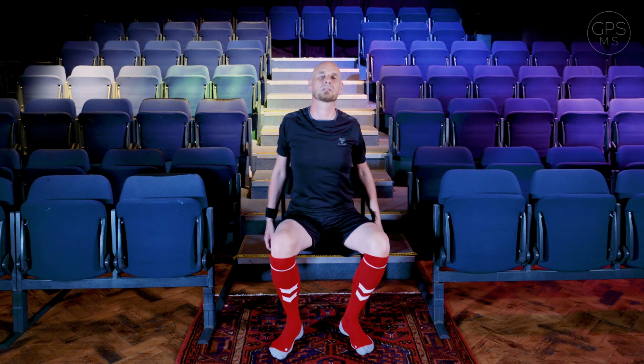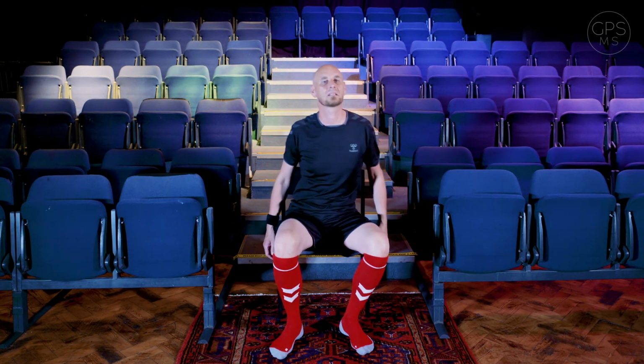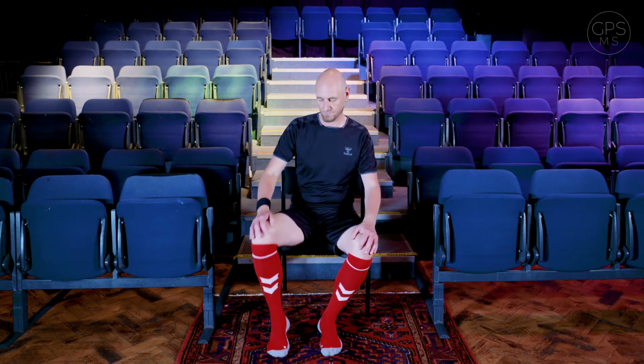Push. Side. Side. And around, with the spine. And the hips around, the opposite way. Knees together, small circle with the knees. One foot around, and the opposite way, and the other one around.